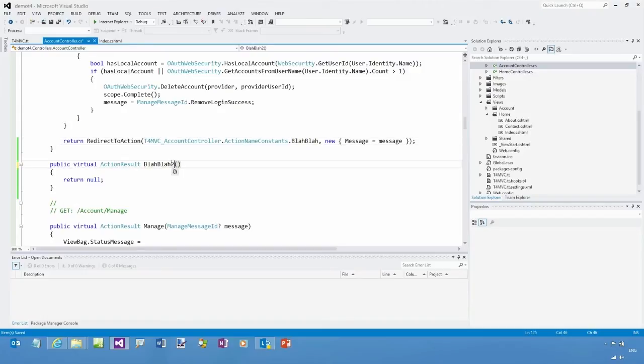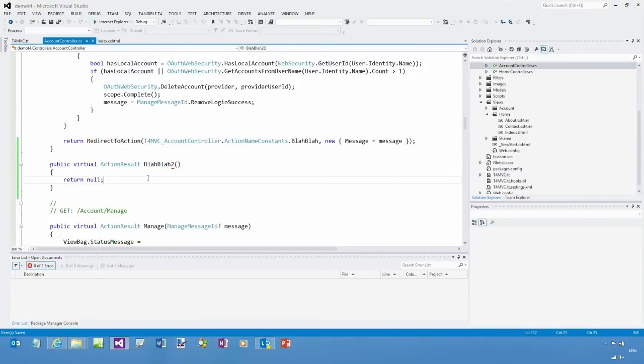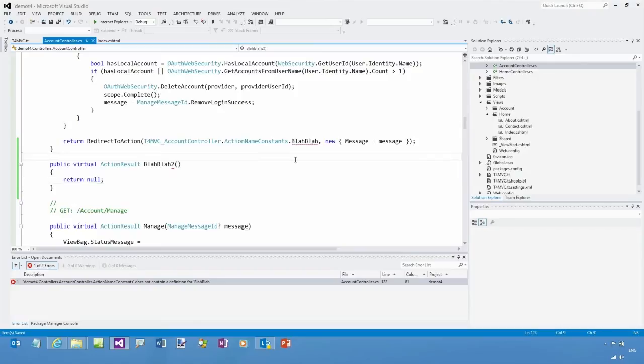So you can imagine a process where perhaps automated or once a week or so that the developers would open this up and regenerate it and then check it back into TFS. And there you go, you can see you would get compile time instead of runtime errors for any of your action names being renamed.